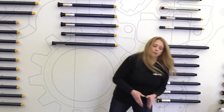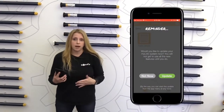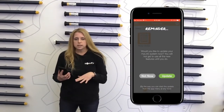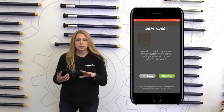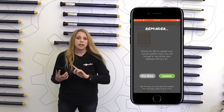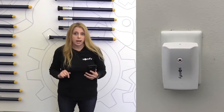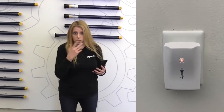So let's get started. When you get the update alert — I'm using an iPhone, but if you have an Android the process is still the same — go into the MyLink app, go into the update section, and hit to run the update. When you do that, your MyLink light is going to go from green to orange, giving you the indication that you're now in connected mode so the MyLink can receive that update. If it went from green to orange, go ahead and hit yes.